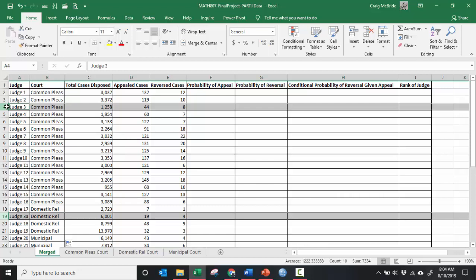I mean, you could let it stand this way, and you could rank the judge based on what they did in the common pleas and what they did in the domestic relations. But really, if you're trying to figure out which judges are good and which judges maybe shouldn't come back again, you want them to be merged together. And instead of looking at these individual cases, you kind of want to look at all 7,200 cases together and figure out what's happening.